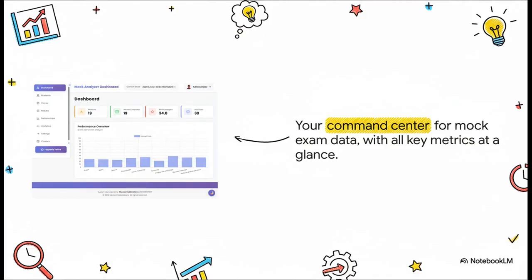All right, so once you fire it up, this is what you see. Think of it as your command center. The dashboard gives you everything you need at a glance. How many students you have, how many results are computed, the best aggregate score so far, and the average score for the current mock. All your key info right there on one screen.